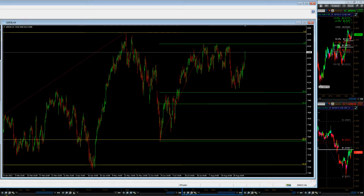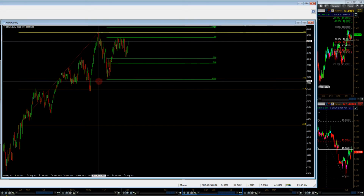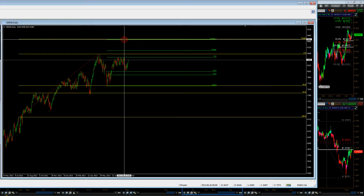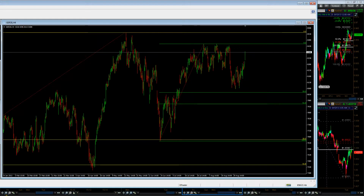Stepping out to a 4-hour, really, let's step back to the daily chart. We're watching the extension long drawn from a 677 high in July to highs. This is a very similar pullback to the daily pullback that the S&P has done, almost identical in time of both the anchor high and to market highs, as well as in time at which the daily pullback traded at the 76.68. We are looking for upside targets on this daily pullback at the 89.57 area.